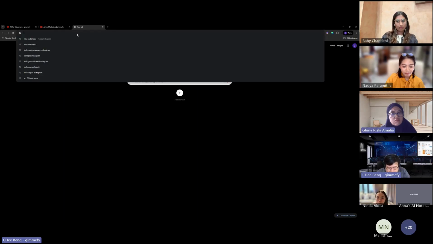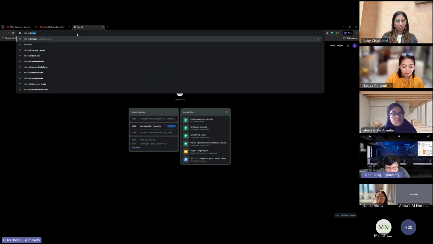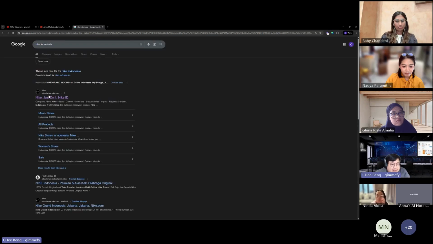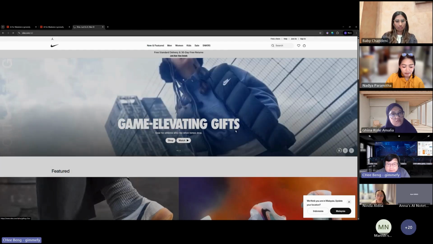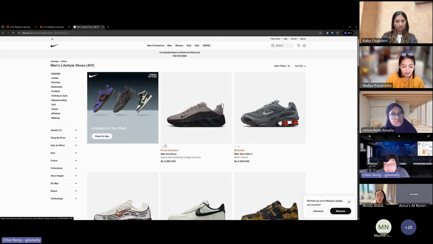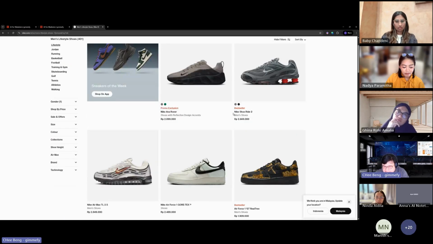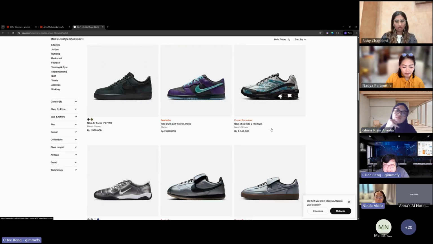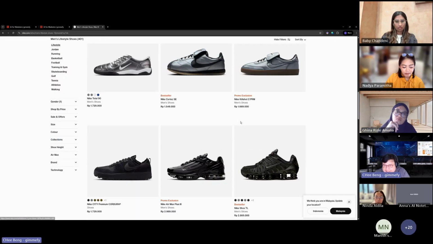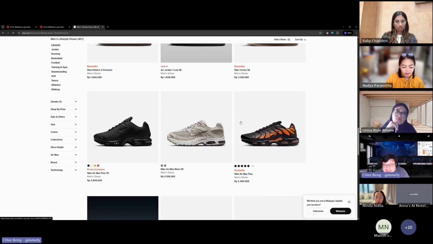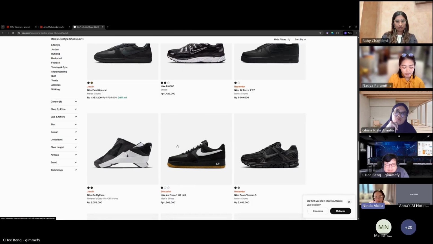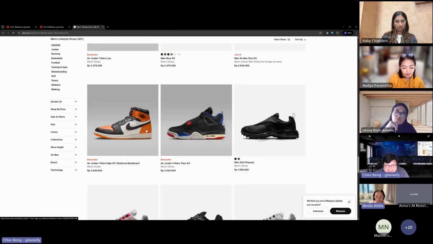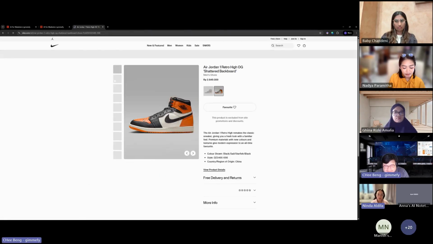So I'm just going to go to Nike Indonesia and open the site. And let's pull in a men's lifestyle shoe, right? Because again, when you do a campaign, it's not just for a generic thing. They're trying to sell something specific, right? So let's find something that looks very specific, so it's easy to recognize. Basically we want to find one image, and then put it into our prompt.